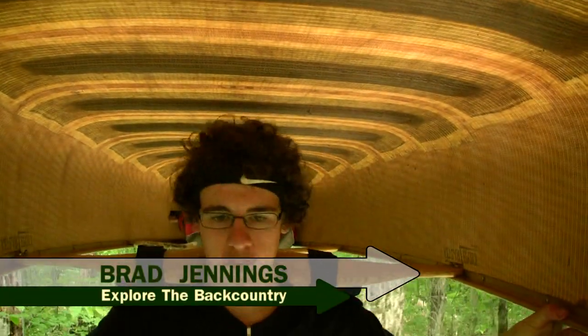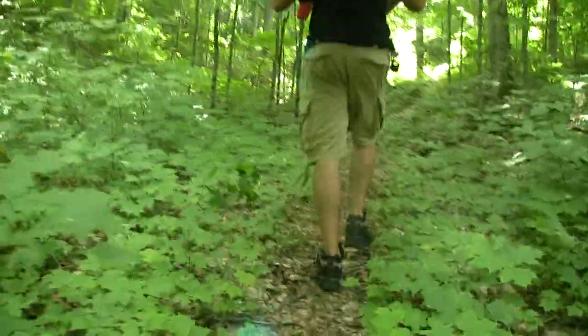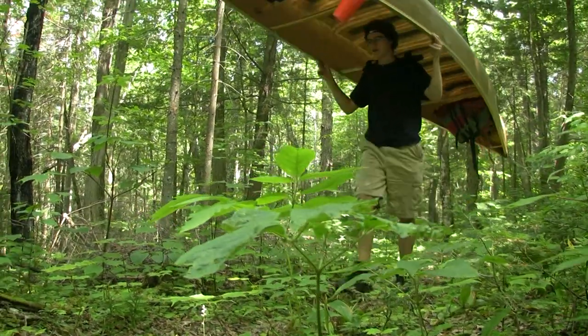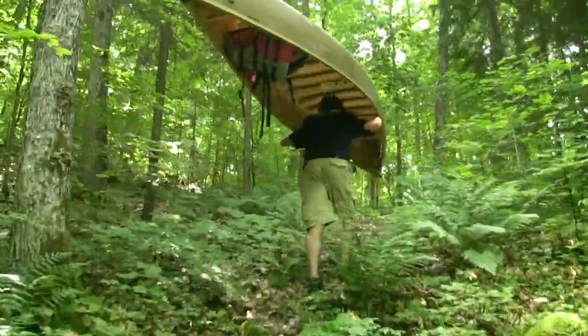All right, so about 1.5 kilometers into this. It's not too bad. It's pretty narrow, pretty overgrown, and pretty steep, but it's hard to see the trail in here at times. The light plays tricks with your eyes, and it's not well worn. You get into a rhythm after a while with this. It starts to feel like there's no weight on your shoulders at all. Except when you go up hills like this, that is. Slow going, but it's going.